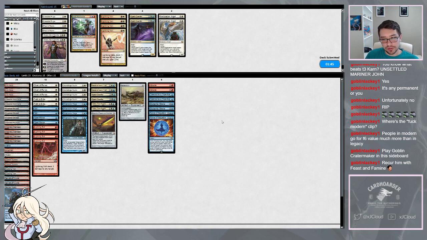Feast of Famine is not the recursion one. We can't make infinite Crater Makers. It's Light and Shadow. This deck could be playing Stony Silence at least.